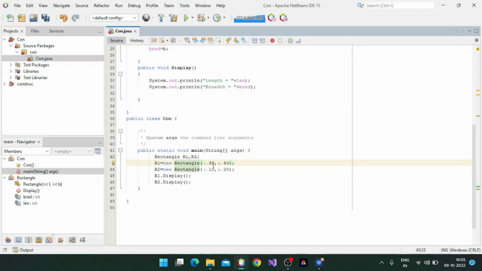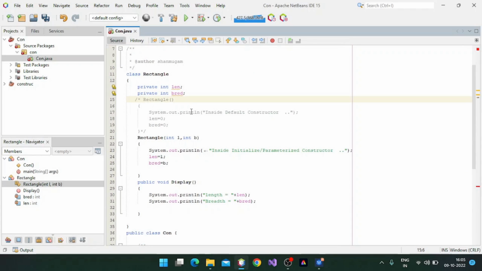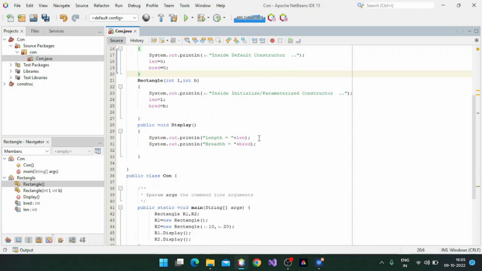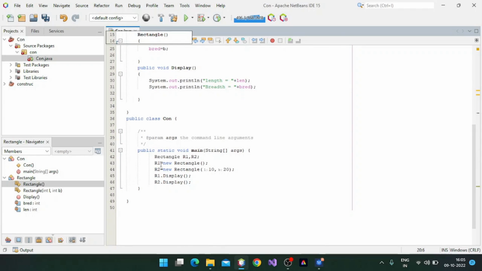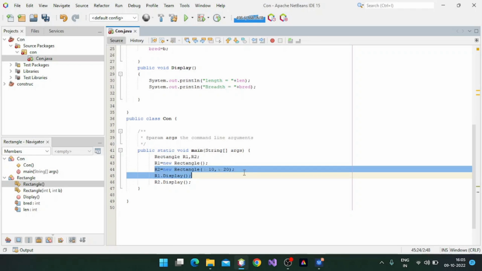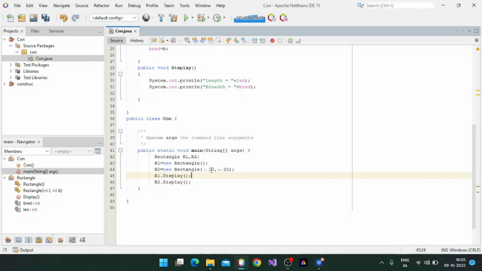If you do this, there is no error here, but you cannot instantiate an object of Rectangle by the normal way, Rectangle open bracket close bracket. If you are going to use that, then you should have the default constructor. So the default constructor is almost considered to be compulsory. If you are not going to write it, you should not declare in the similar way. You should be declaring like R2 only, if you are not going to have a default constructor. Now I am going to introduce a copy constructor R3.